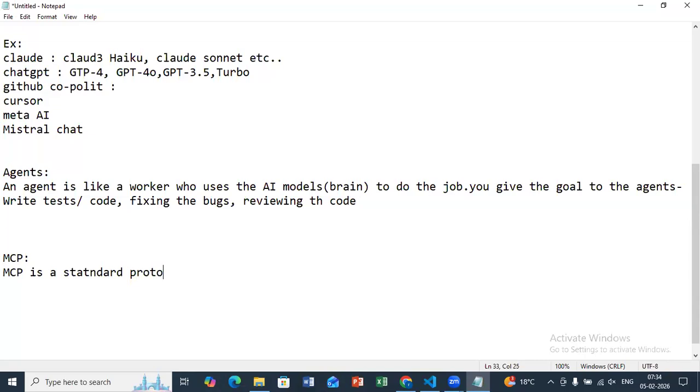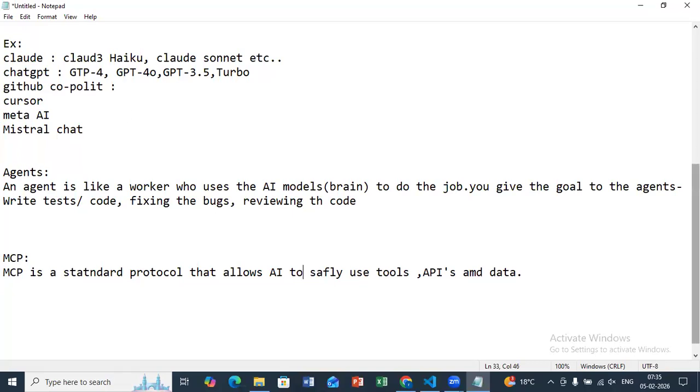MCP is a standard protocol that allows AI to safely use tools, APIs, and data. This MCP is a kind of controller which controls.